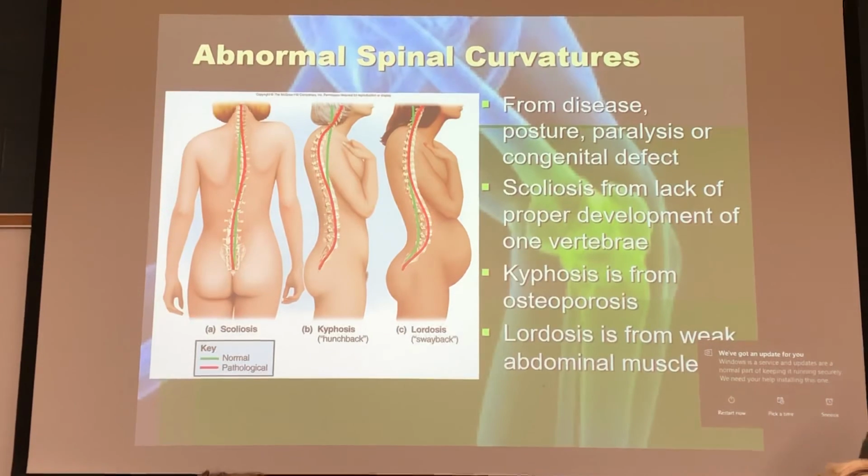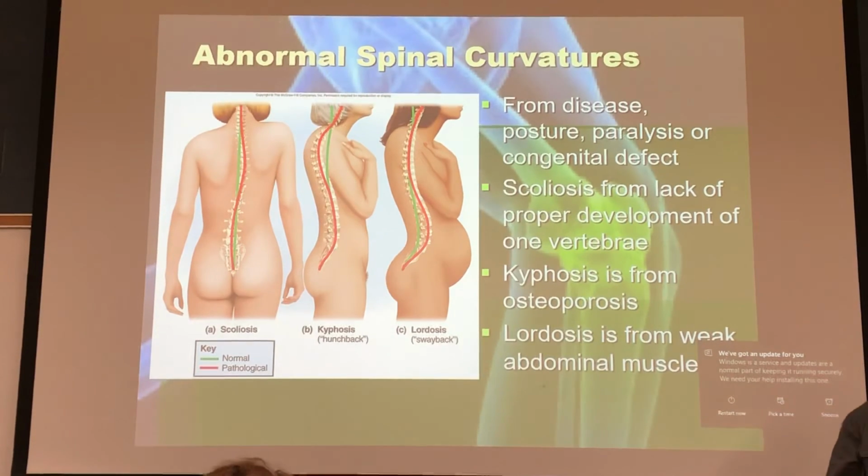Lordosis is something that is somewhat temporary in some people. It means that you have more abdominal mass, let's say it that way. So whether you're obese, which you're going to deal with a lot of obese people clinically, or you're pregnant, that can cause a temporary shift in your vertebrae. If you lose a lot of weight, or if you deliver the baby, the spinal column can go back to a normal way. So lordosis can be seen in both males and females. Males who are obese can also have that extra pressure.